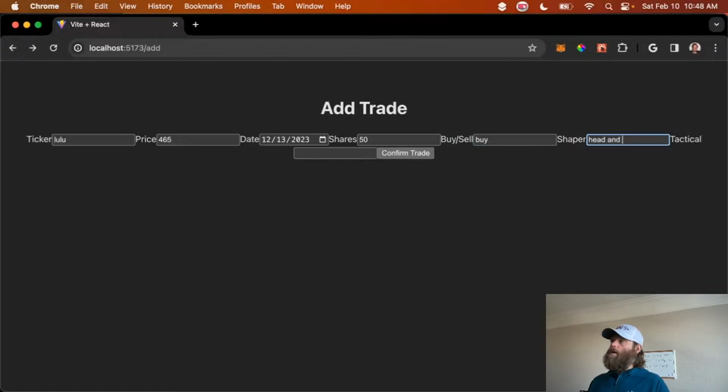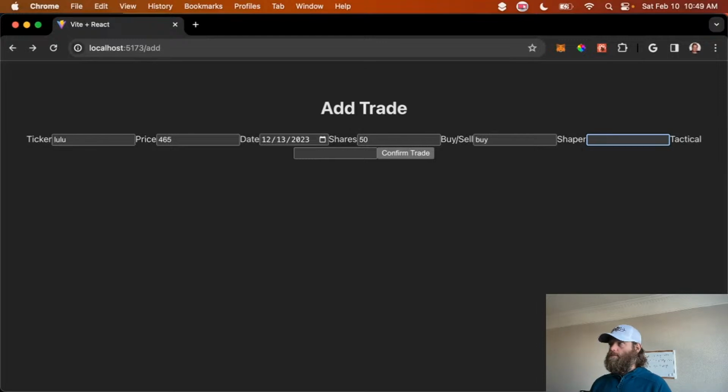See, this is why I want these to be drop downs, because it'd be silly to have to type all this every time. What if you spelt it wrong and then you wanted to search by, hey, what's every head and shoulders pattern I bought? And let's say you type head and shoulder instead of head and shoulders, why deal with all that? Let's just say it was actually, that wouldn't really make sense, would it?